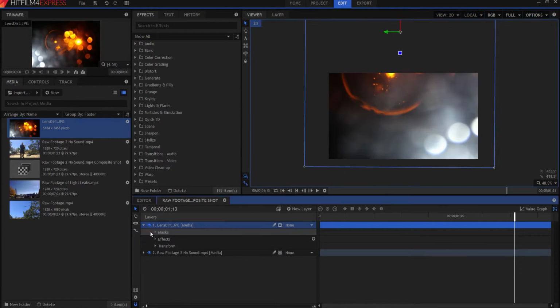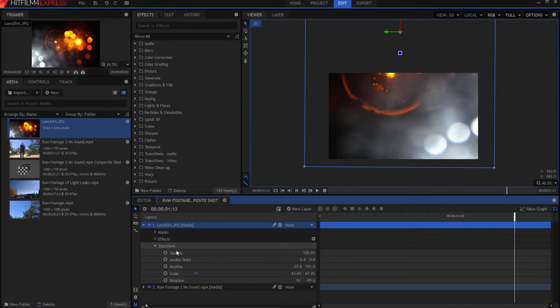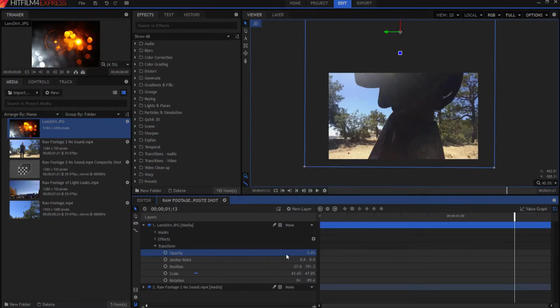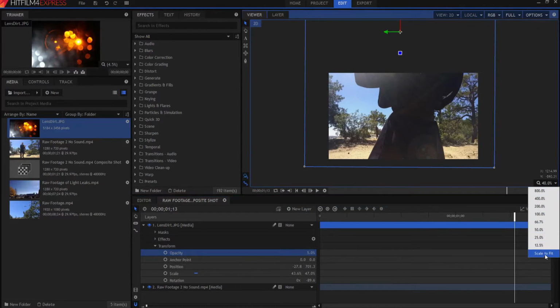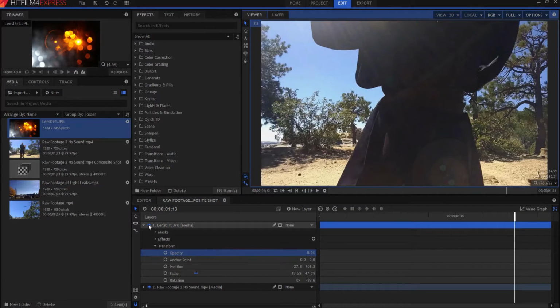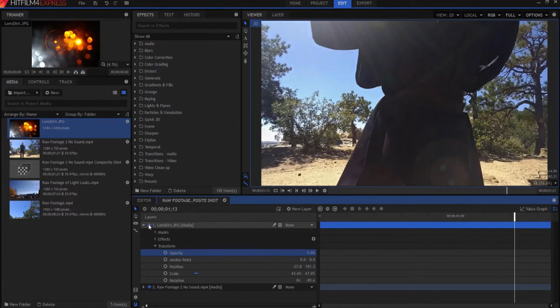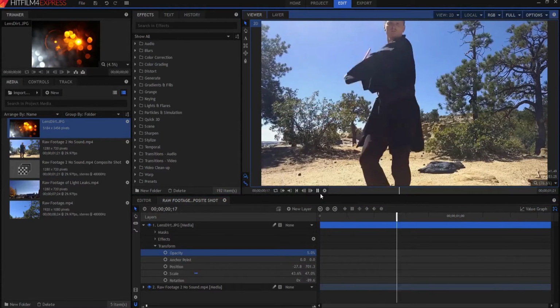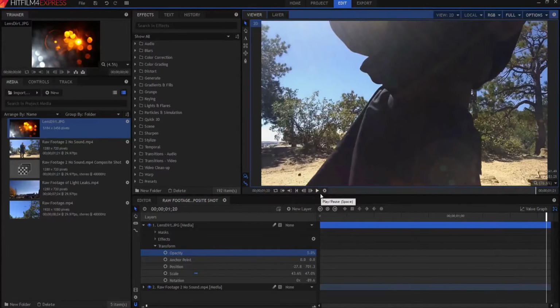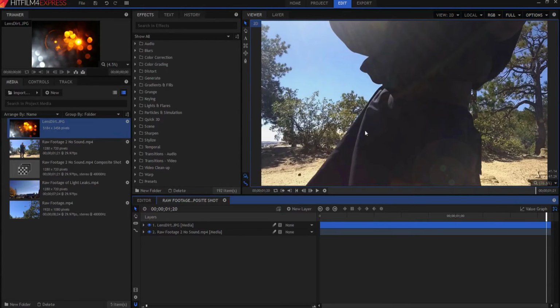And then all I'm going to do is just affect the opacity, and I'm gonna really knock it down to about 5%. Barely even visible, okay? But it is. And if you look, if I go ahead and go back to scale to fit, and then I toggle that on and off, you can see that there's just a little bit of lens dirt on there, and that sells the shot being more of a cinematography camera shot, right? Cinematic camera shot, right?